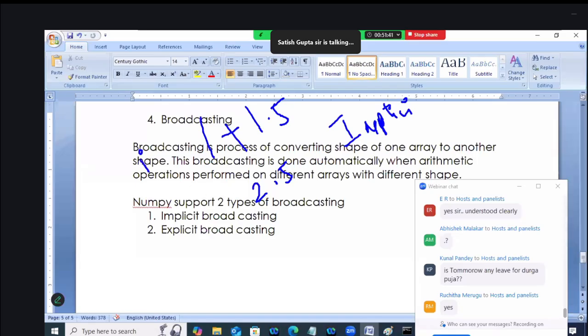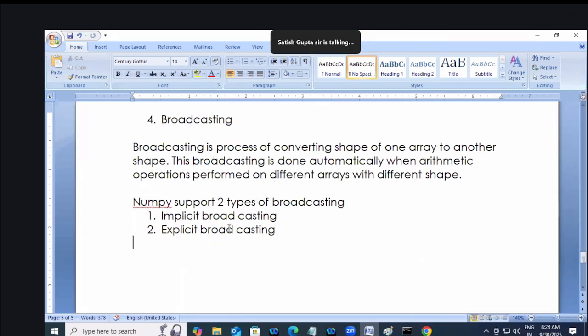Then what do you do? Convert this result of the expression from float to what? Integer. So this expression result is 2.5, and you converted 2.5 into integer. Is this implicit conversion or explicit? Explicit. This conversion you call as explicit conversion.